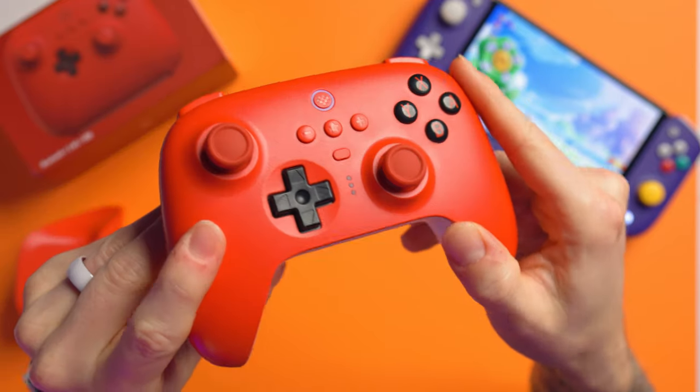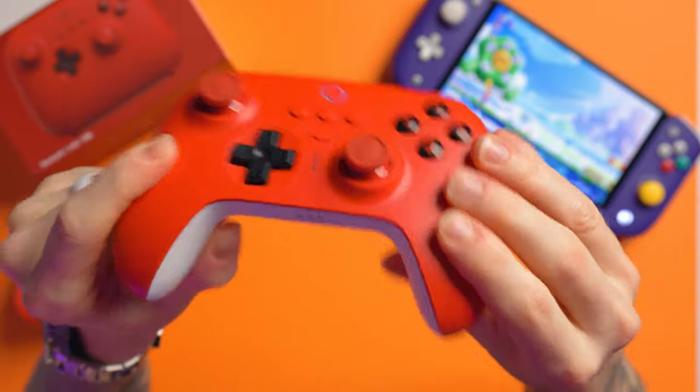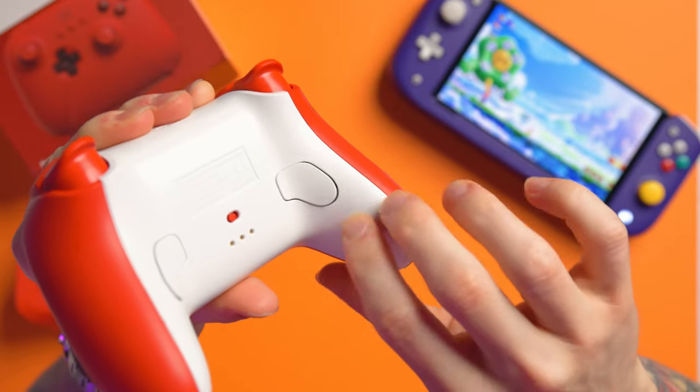Like, it really, really is. It's got this lovely finish on it. It feels like high quality plastic. And on the back, we've got a nice grip on the back as well. It is plastic, it's not rubber or anything, but it's enough to make it feel grippy, you know, not too sweaty. If it didn't have that and you get sweaty, it would be slipping out of your hands. But with this, I absolutely think it's fine.